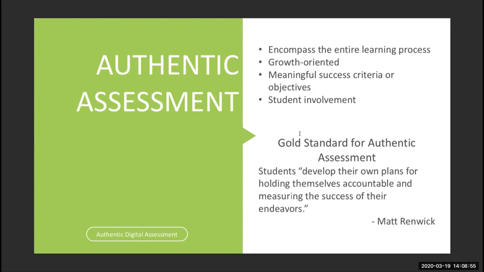And that's where Matt Renwick's gold standard for authentic assessment comes in. He says students should develop their own plans for holding themselves accountable and measuring the success of their endeavors. And that's really where they're very student directed, they're owning their learning, and they're able to drive it. It doesn't just rely on the teacher's feedback or prompting them to improve. So instead of waiting to get their grade back and what they need to work on, they're already assessing that and making plans and setting up goals to improve it, just based on what they identify.